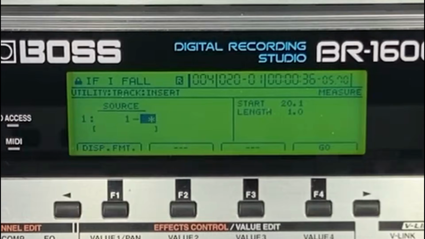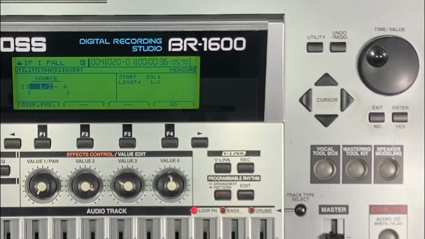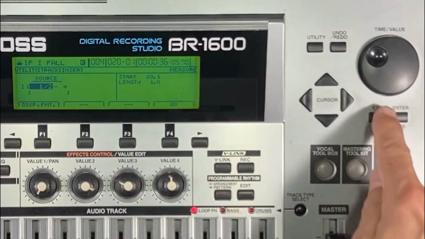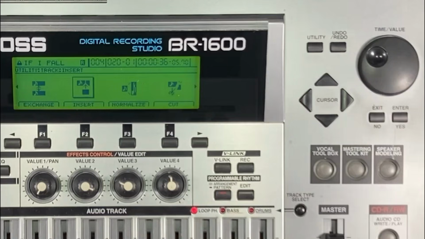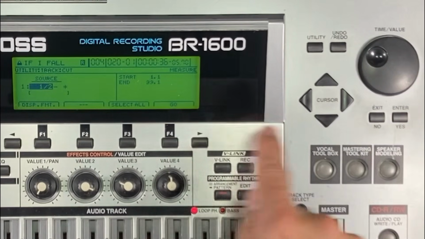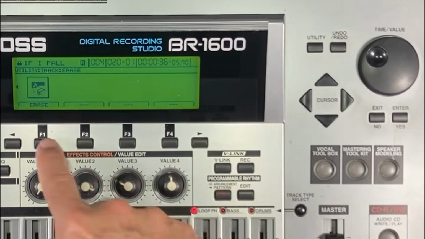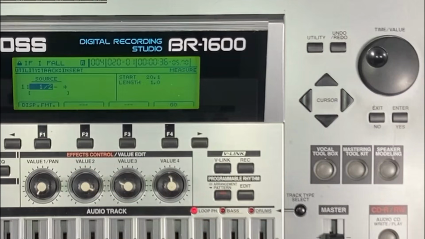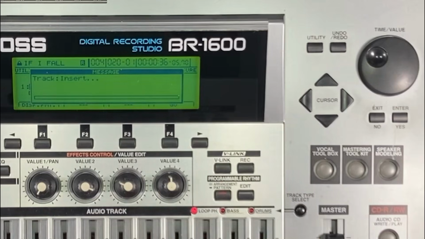This is for all V-tracks, all tracks, and V-tracks. To add more locations, use the time value wheel. If you exit the track menu after entering any details, these will be available when you go back into the menu, and this menu is shared between Insert, Cut, and Erase. Once the edit is done, the menu is reset back to default. Press the F4 Go button to insert the blank audio.